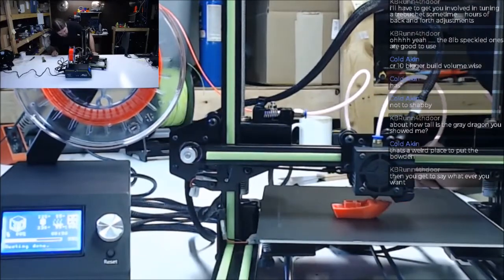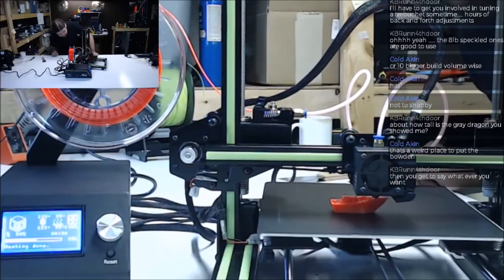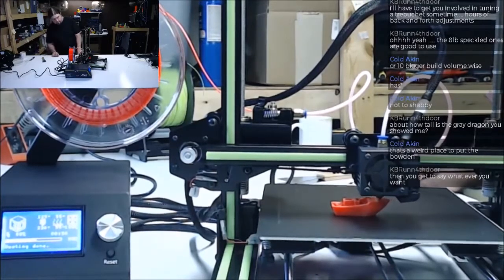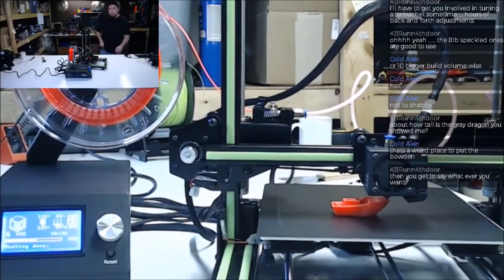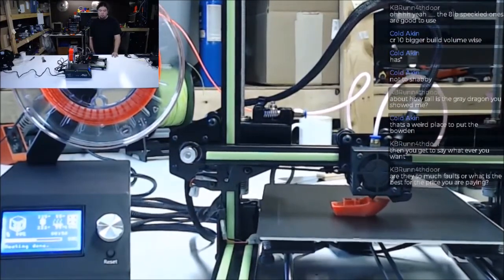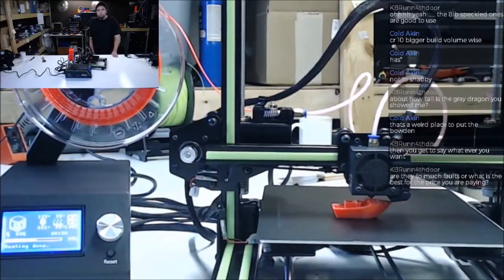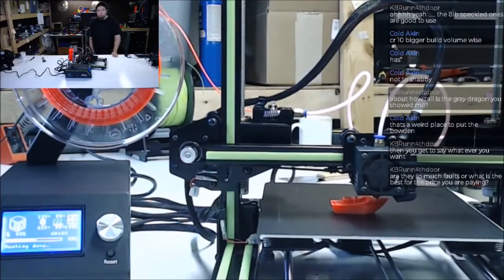The top solid layers actually look pretty good. Again, retraction, crappy. They might give you some profiles. They have Cura on there. There might be a printer profile for this thing for Cura, I don't know. That file was sliced with Flick3R.